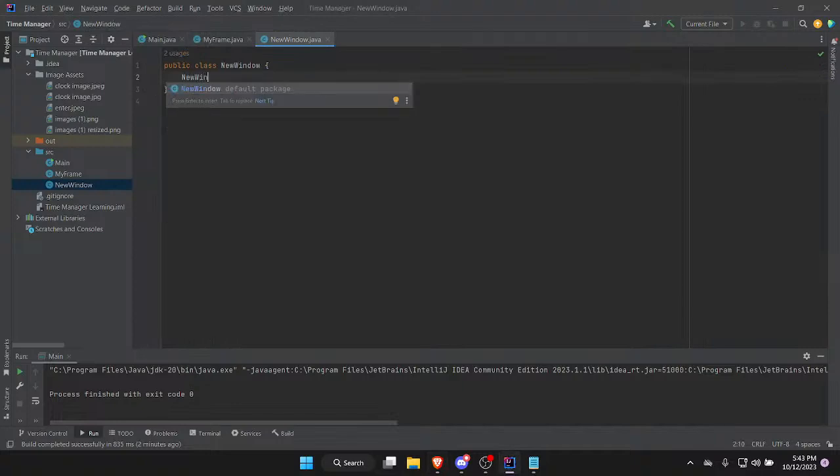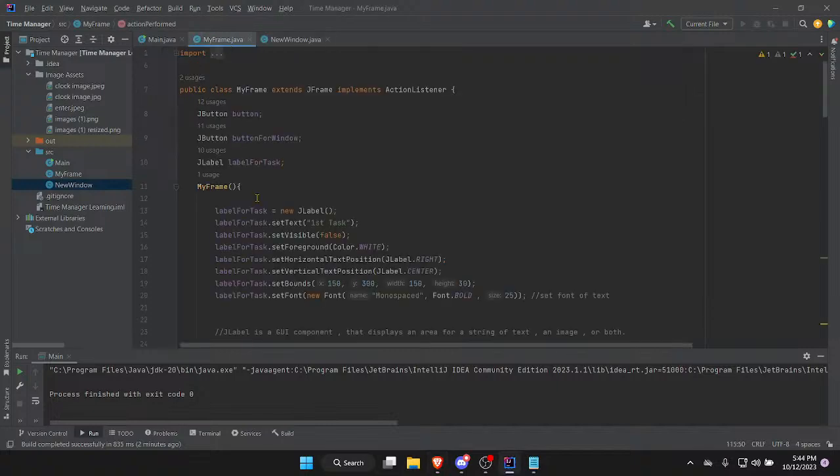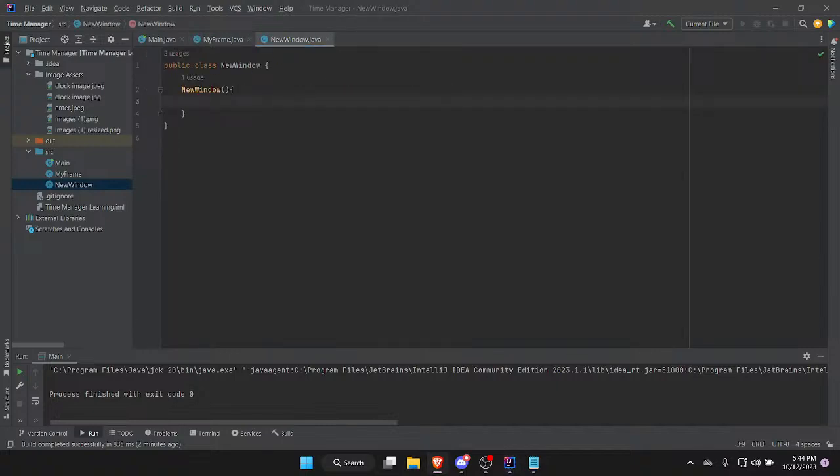And outside of our constructor, we're going to create a JFrame so we can actually see what's going on. So JFrame, and we'll call this frame equals new JFrame, parentheses, semicolon.